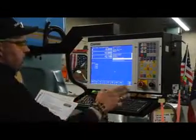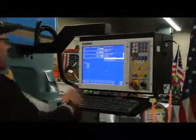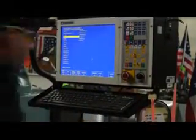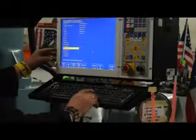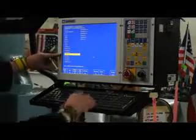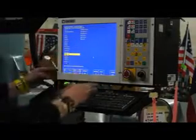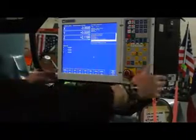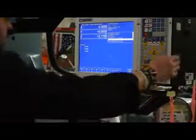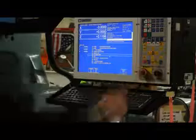Next thing I'm going to do — say I'm getting ready to run a program. This is the screen that we're at now. I'm going to go F2 load, go down and select which program that I want. I've already pre-set up a couple of programs. This one here is going to be called demo1CNC for an example. So we're going to scroll down to the one desired, F10 accept. It's just as simple as pulling up the program and F10 accept. Machine is clear, parts clear, we're in the same zone, we're ready to go. I'm going to hit cycle start, give it the double cycle start, and we're running the program live.